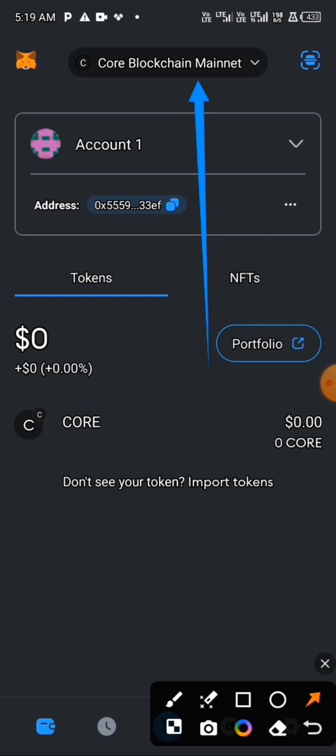Your metamask, for you to be able to import your Satoshi app airdrops contract address on the core mainnet or core blockchain to be able to see your token. So if you have any airdrop on core that you want to import their contract address, you let me know. I can make a video for you on that too. Okay, so that's for the video.